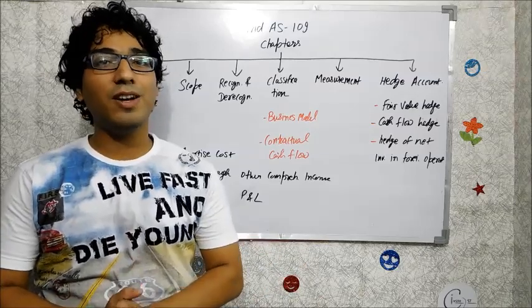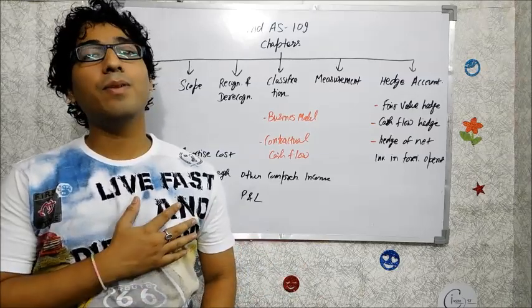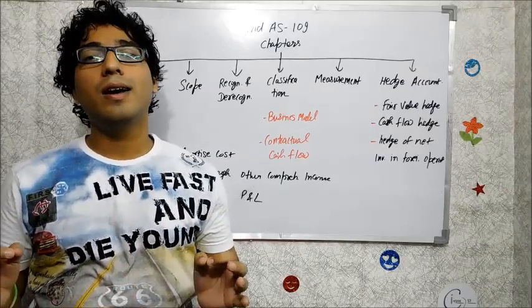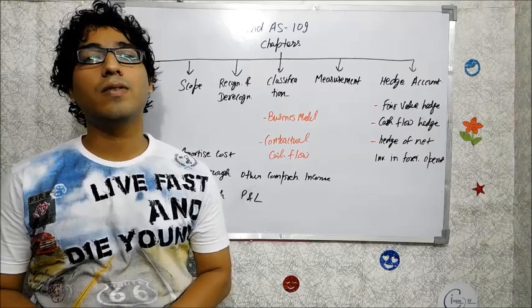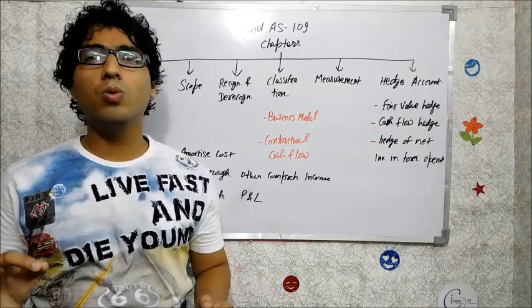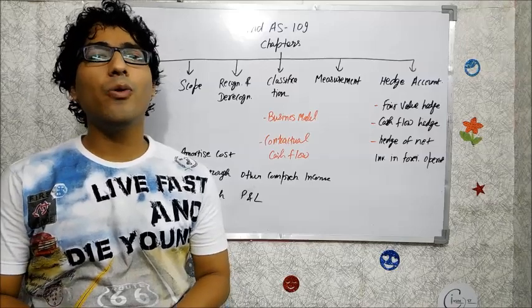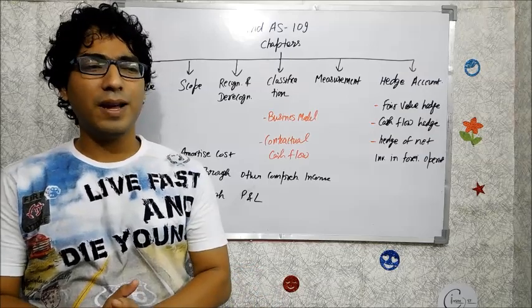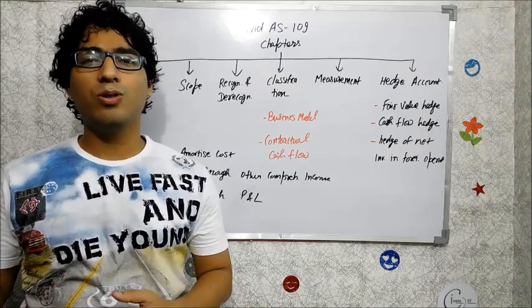So this is our first video of this channel and I am your host Sharma, and this is our first video on the Ind AS 109, which is a financial instrument. So this standard is very huge. It's almost 200 pages, and whenever you open that standard, it's like, oh my god, what the hell is this? 200 pages. How am I gonna read all those standards?